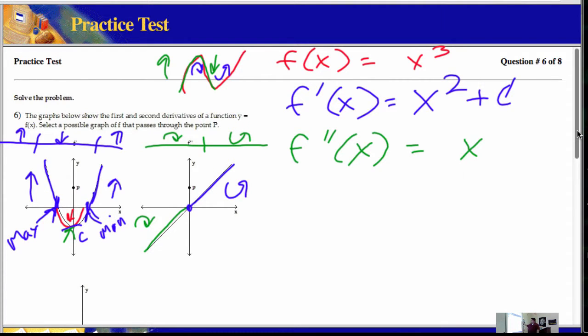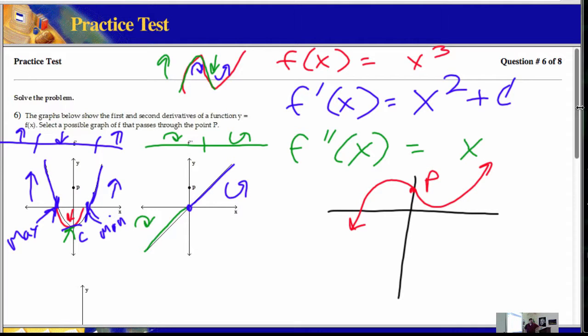So what we're looking for, okay, do you guys see that? Because I've got to clear the screen. Yes. All right. So I'm going to sketch this before we look at our options. It's going to pass through this point here, which is the point of inflection, right? Yeah. So it's going to kind of do one of these deals. That's what it should look like. Okay. Does that make sense? Yes. All right. So now that we know that, let's clear it out.